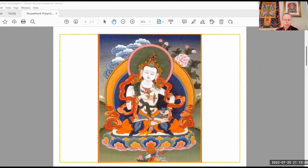So he has this beautiful, radiant face. His eyes are long and peaceful and full of love and compassion for us. He has a sweet red mouth. His hair is black and held up in a top knot. Remember, he's wearing jewelry, a five-pointed crown, and celestial silks in the Royal Indian style. He's got an aura of light around his head and around his body.